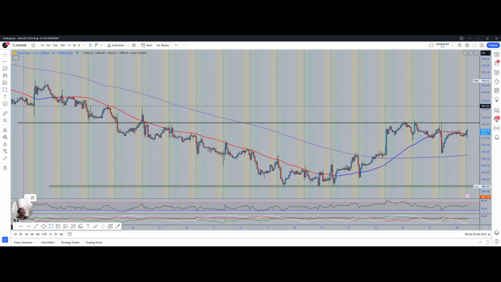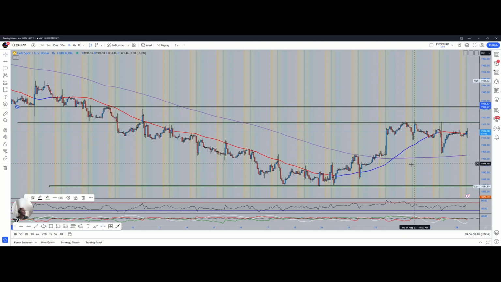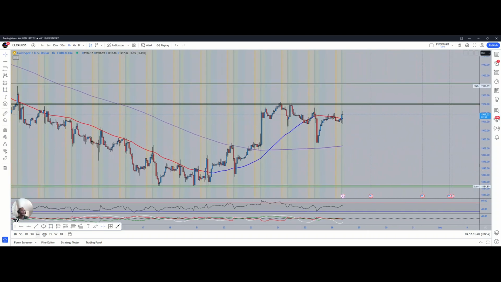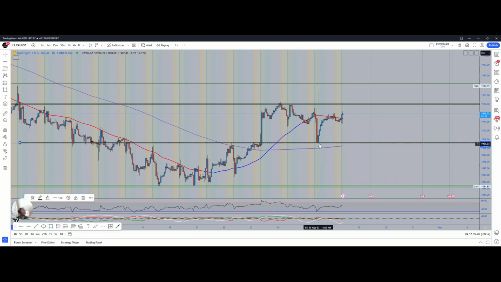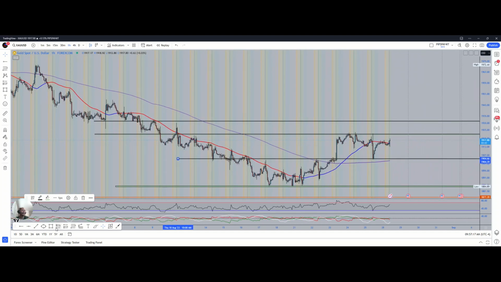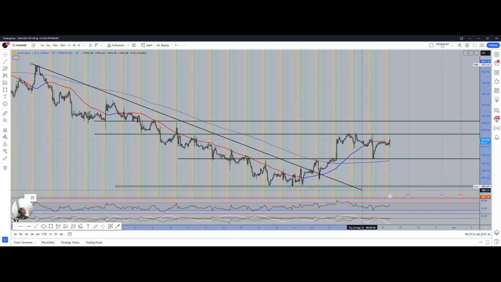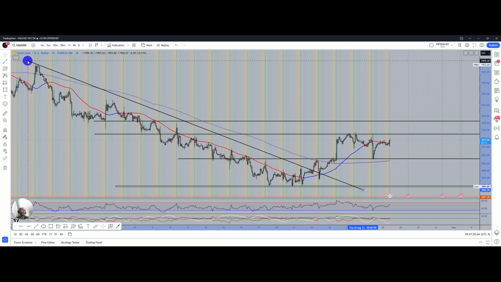I'm going to draw one up here, and we're going to draw one down here. We're looking at this, but I draw it all the way over here to the left. I like it that way. Sometimes I can occasionally lose some trend lines. As you can see here on the trend lines, I put them right on top of the wicks.